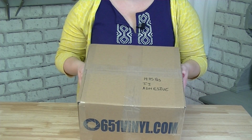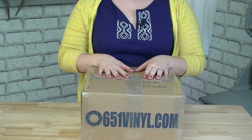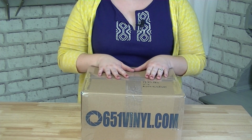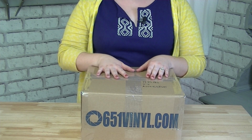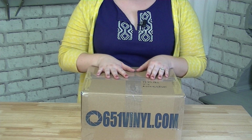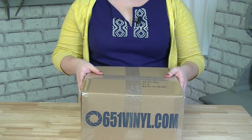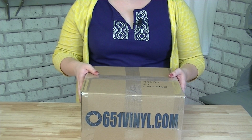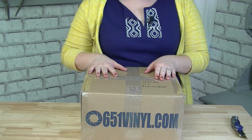This is an adhesive vinyl grab box. Right now, adhesive vinyl grab boxes are between 19 and 20 pounds, and the current cost for those is $90. If you're in the US, shipping of grab boxes is going to be free because it costs over $50. If you're interested in what the shipping cost would be to ship a grab box to Canada, you can add one to your cart and see what the cost will be in checkout. So let's open this thing up and see what's inside.